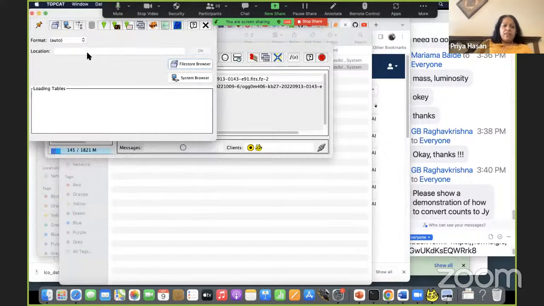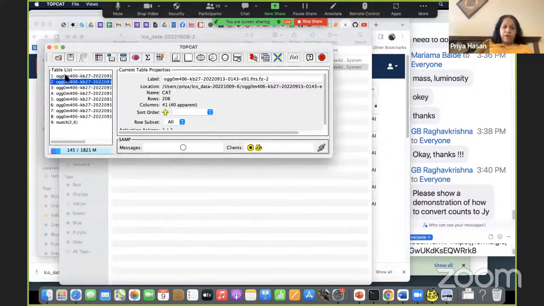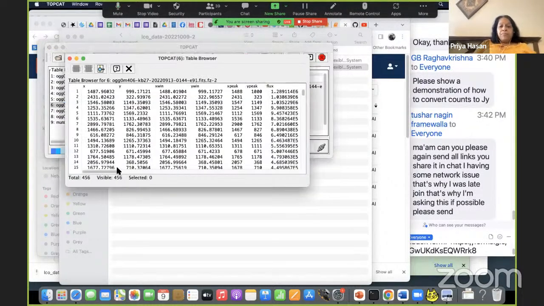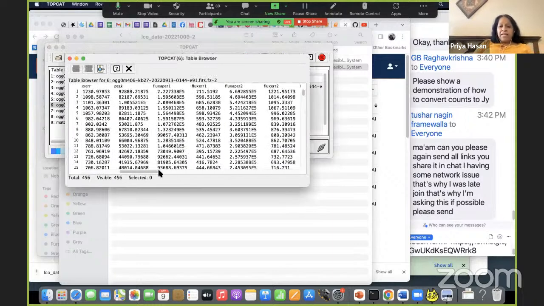Immediately over here, it loads 4 files. The 1 to 4, these 4 files were what we had for B band, which is the catalog for B band. Now 5, 6, 7, 8 are the files which we have for V band. So this one is a science one, this is the catalog one, this is the bad pixel mask, and this is the error. So I'll go to this file, which is my catalog file. I open this file, and now I've got to find out the V band magnitude.